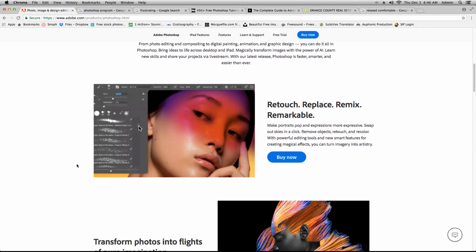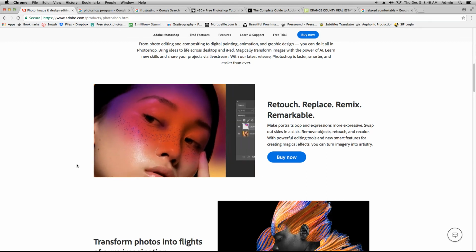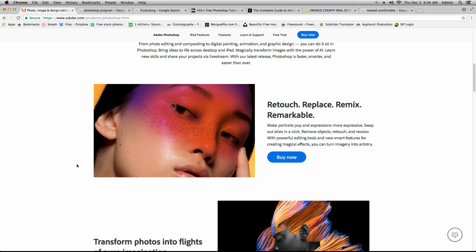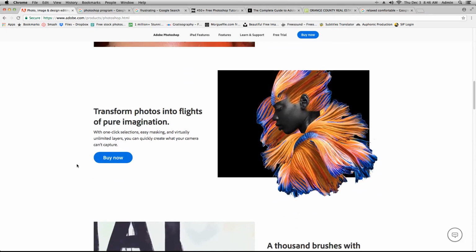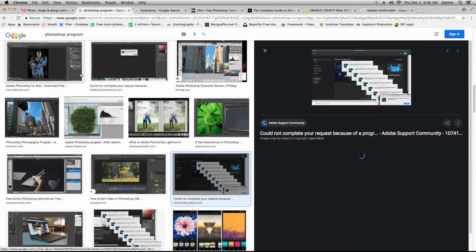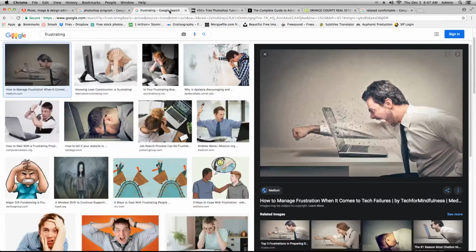Like if you accidentally change your brush to light and blend mode or something, or you accidentally change your layer to a low opacity, you're just going to have to learn these things. Oh, you did that 10 times now, you know to check for that next time. But I want to really emphasize to you that Photoshop is very complicated, and it can really make you frustrated, right?